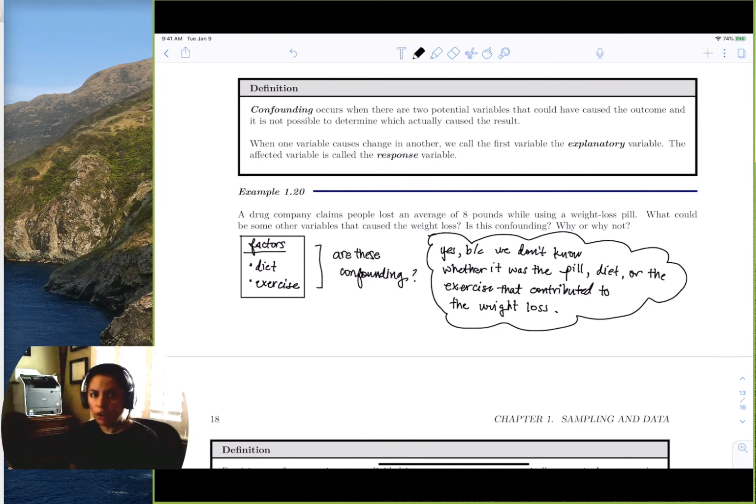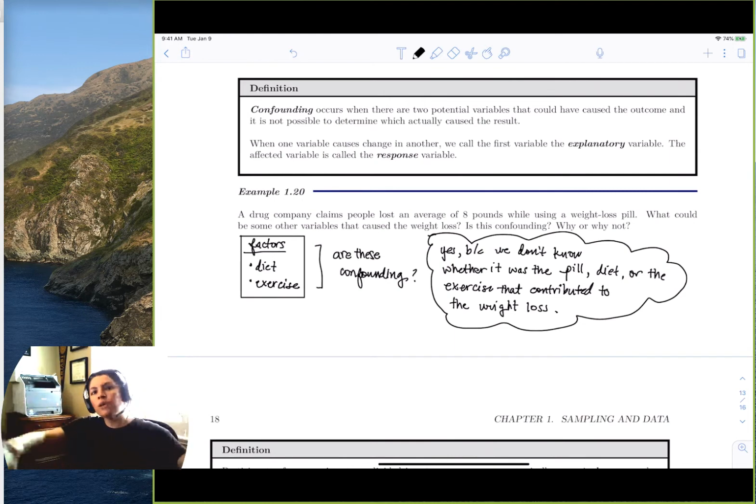So we have to be careful when we're doing experiments because we have to be able to identify what's working and what isn't, and to eliminate confounding. How do we eliminate it? It's almost impossible, right? Well, that's why we want to break out the subjects in the study. We don't want to give everyone in the study a weight loss pill. Why not tell them take this pill, which could be a fake pill, right? We call them sugar pills or placebo. Here, this group, I'll give the pill, and they all think they're taking a weight loss pill, and we tell them all to fix their diet, all to exercise.